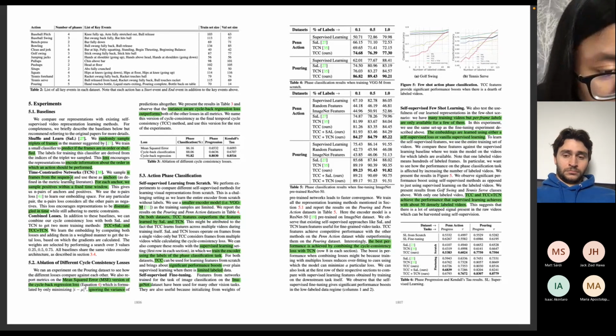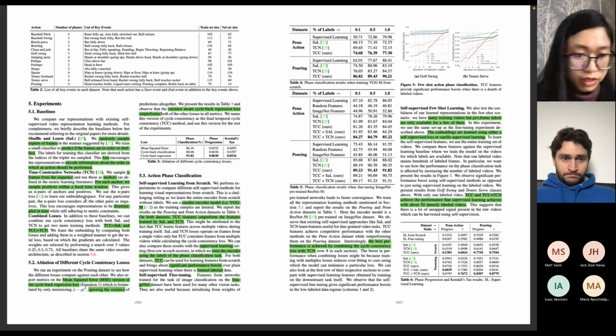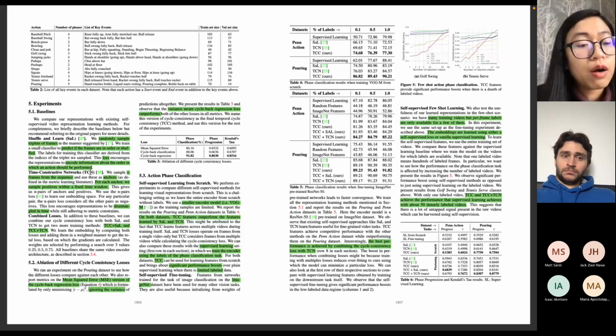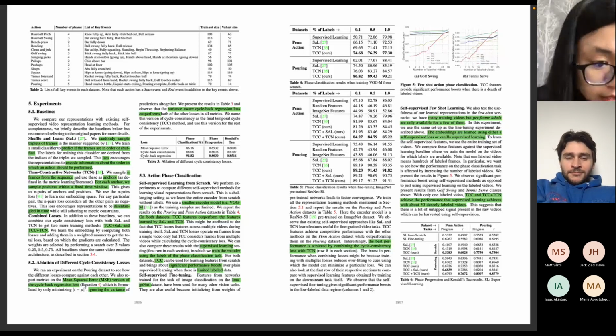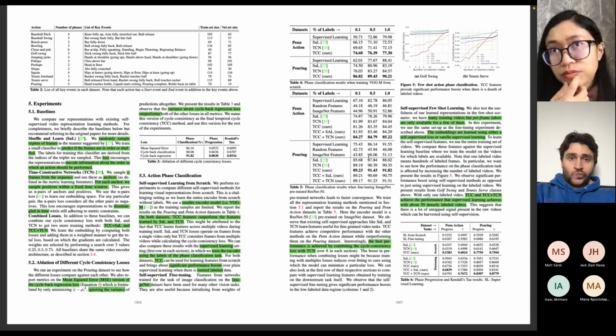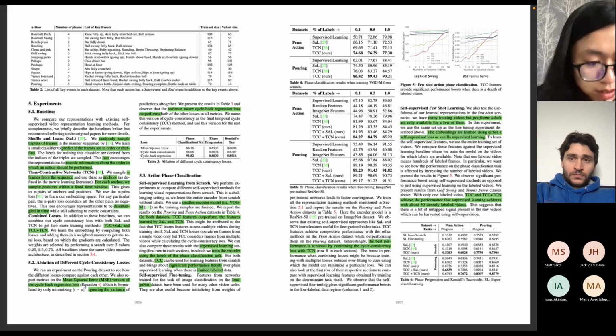What I understand from this training method is that because they sample the positives within a fixed time window, they might not have the correct order of sequence, because we can sample before that particular phase or after, as long as they are in this time window. But correct me if I'm wrong. And they also compare when they combine TCC with Shuffle and Learn, or combine it with TCN. I think the main takeaway from the experiments here is that the performance boost is the best when they combine TCC and TCN.